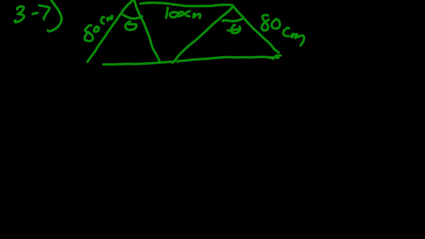Right? So all three of these triangles are the same triangle. This is 100. That's 100. And all of the sides are equal. So they want us to use the law of sines or the law of cosines to figure out which angle's which. So let me actually write down the law of sines and law of cosines.